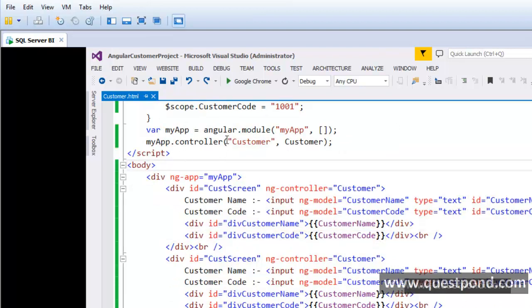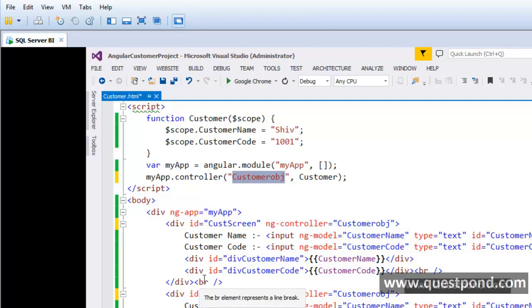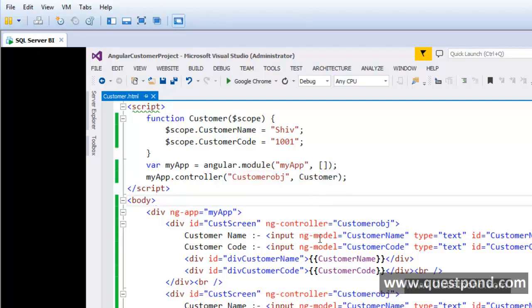Now, just again a bit on these parameters that are passed to the controller function. What we are saying here is that we want to attach this customer class, and this is the name actually. For example, this can be customer here, and you can register it by the name customerObj. So this is like a key you can think about, a name which will be referenced in the HTML. The actual name is customer, but I have registered it as customerObj, so I can just say obj here. Basically that first string over there is nothing but the name of the controller which you want to use inside your HTML in the Angular tags or in the Angular directive, and this is the actual customer class, right?